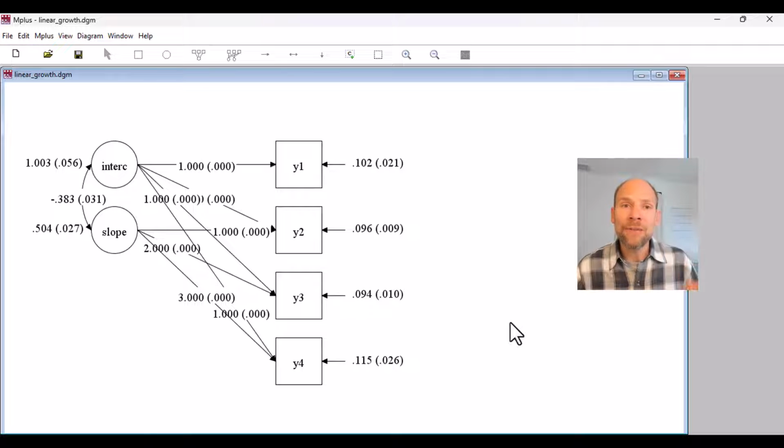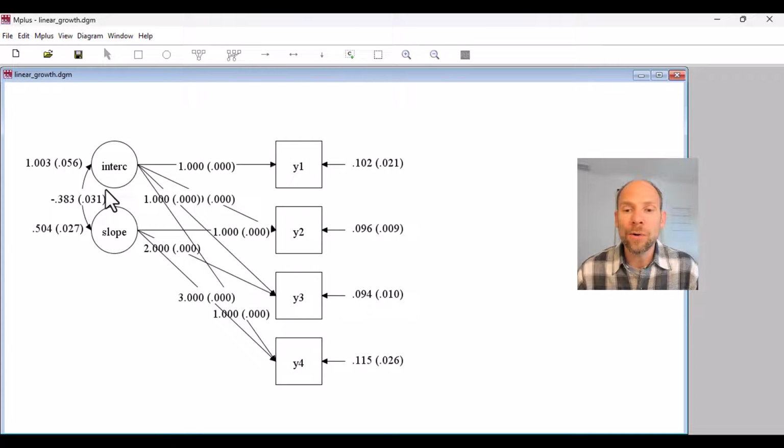And we're now fitting a growth curve model where the variables all load on the intercept factor with an unstandardized loading of 1.0, and where the variables at time 2, time 3 and time 4 also load on a slope factor with loadings 1, 2 and 3. Notice that y2, y3 and y4 have loadings on 2 different factors, on the intercept factor and on the slope factor. And also notice that the intercept and slope factor are allowed to correlate. You can see here this is the covariance between the intercept and slope factor that was estimated here.